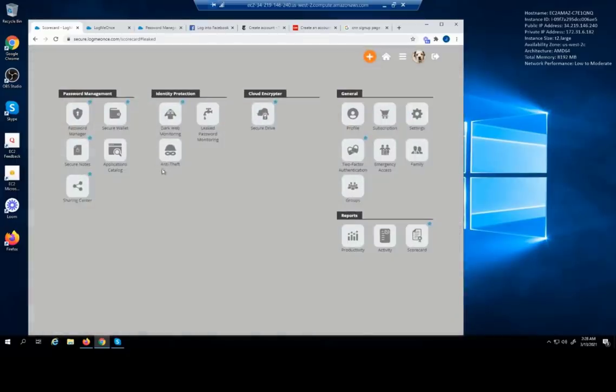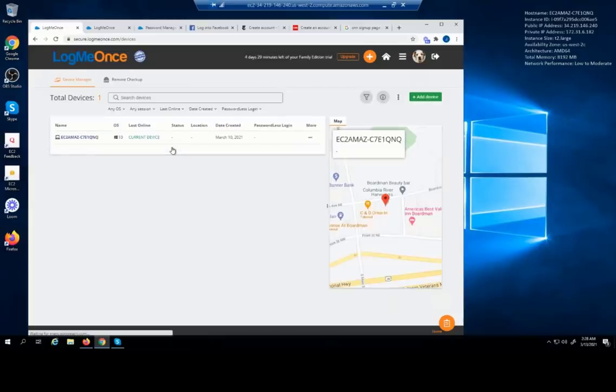Now, we also provide, as part of identity protection, not only do we monitor your password and identity, we also have an anti-theft solution. Now, with the anti-theft solution, under device management, there are two submenus: device management and remote checkup. Device management shows a list of all devices being used to log into my account.